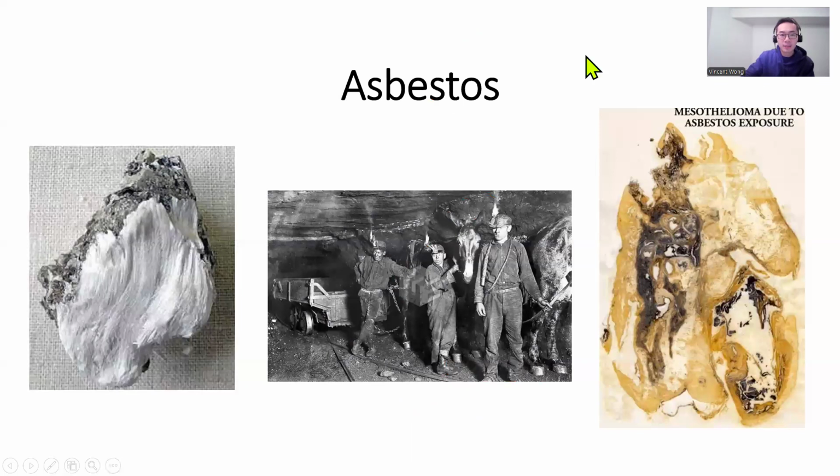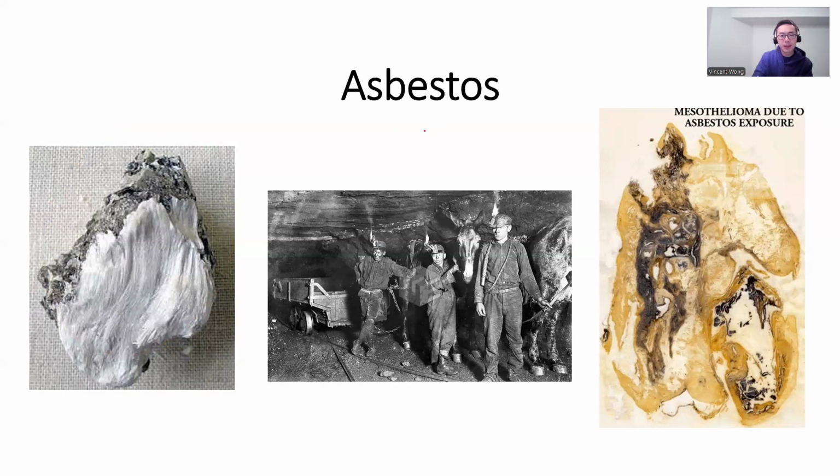Now, a little side story here. Does anybody know what asbestos is? Like where do we see it? What do we use it for? Anybody know? Have you heard of asbestos before? Okay, so asbestos is used as a fire retardant. It slows the spread of fire in buildings in case there is one. And a lot of old buildings use asbestos. Okay, that's what it looks like.